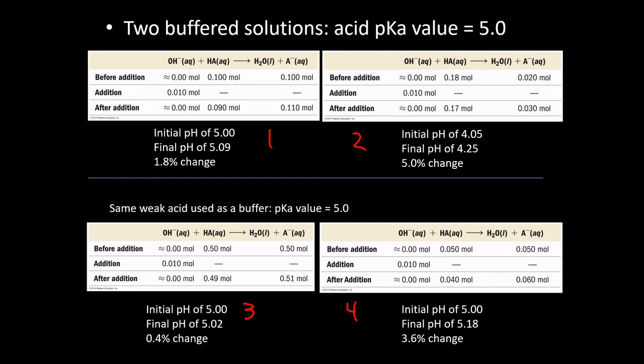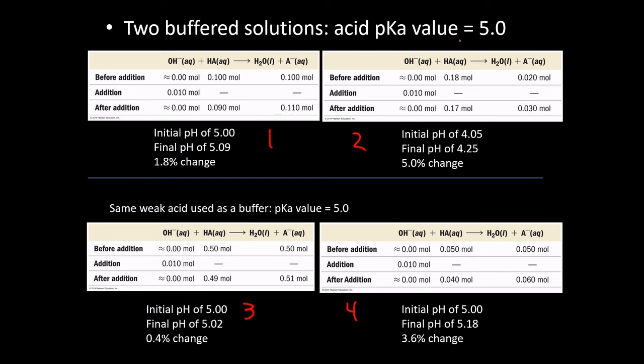So we're still using, again, the exact same buffer system. It's the same molecules, but instead of trying to buffer at 5, which is the pKa of this acid, we wanted to buffer at 4.05. So right at the edge of what would be useful for this buffer, because we don't want to buffer beyond 1 unit away from the pKa. So we're right at the edge of what would be acceptable for us.